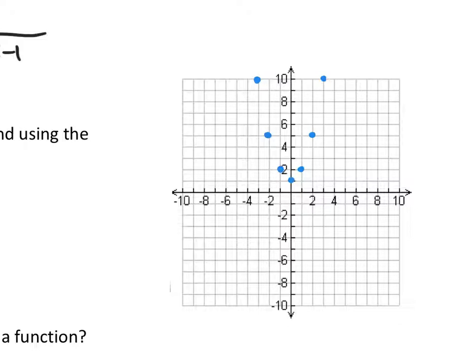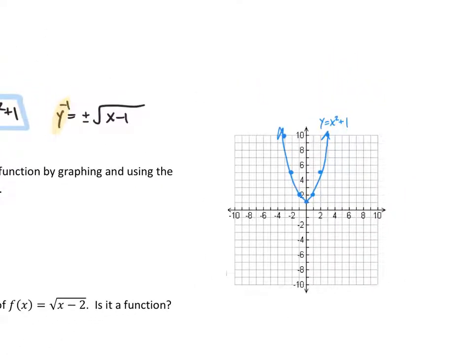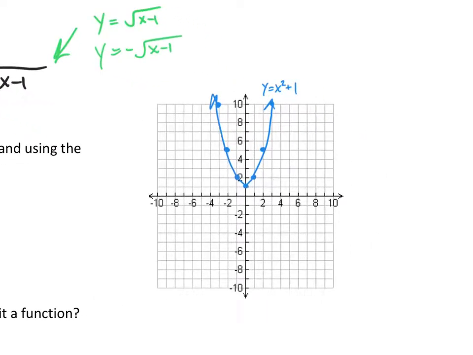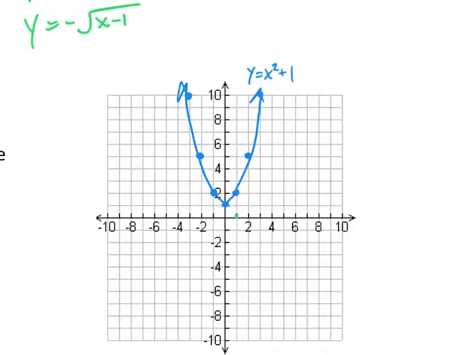All right, it would create for us these points. So I'm going to draw these out. And this is our y is equal to x squared plus 1. And I'm now going to make a graph for plus or minus the square root of x minus 1. Now, if you wanted to type this one in on your calculator, you'd have to actually do it twice. You'd have to type in the square root of x minus 1 and y is equal to the minus, because it was plus or minus, the square root of x minus 1. And it's going to look like this.